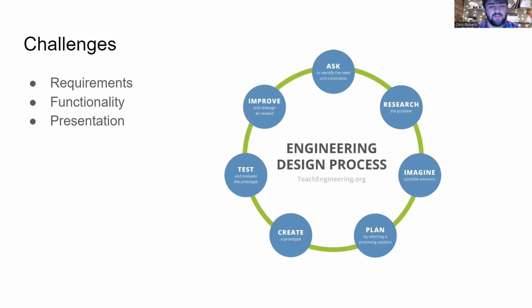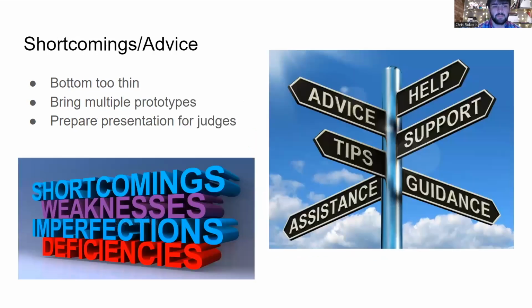There were 3 main challenges we faced, the first being requirements. We had to come up with designs that had the required opening throughout all of our designs, and that kind of hindered what kind of ideas we could come up with. Functionality, we had to come up with the designs that actually stabilized the water levels and outcompeted our opponents. So we couldn't just come up with something that might be visually appealing, but it had to really do its job. And the presentation to the judges at FEDD, we had to be very well articulated and describe everything that we had done in our project to the judges in person.